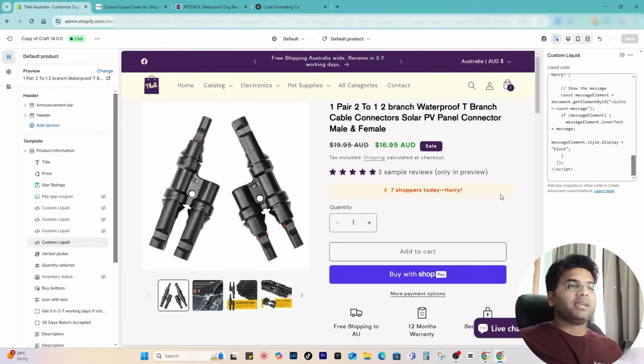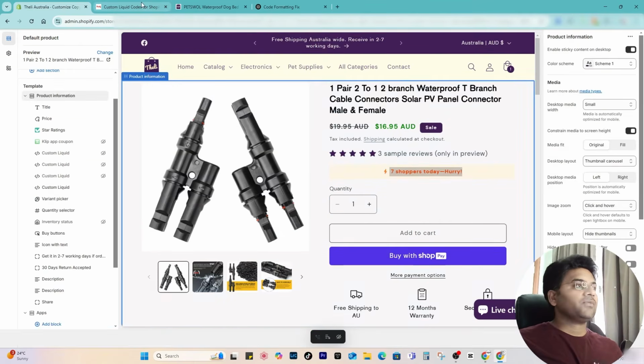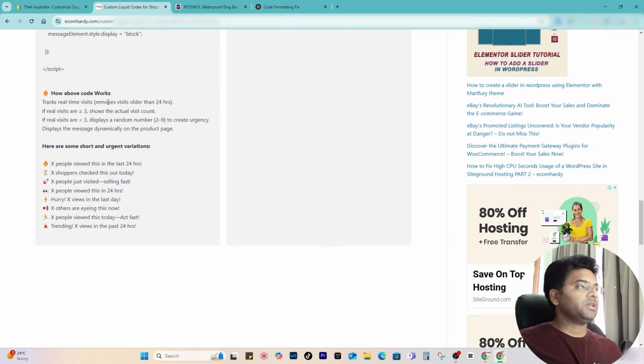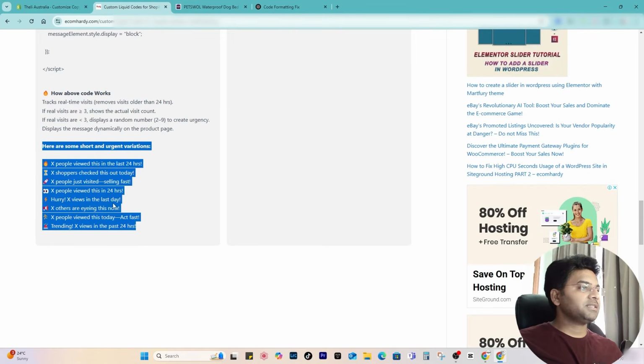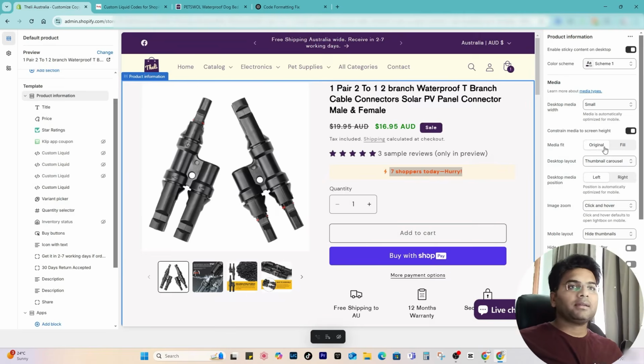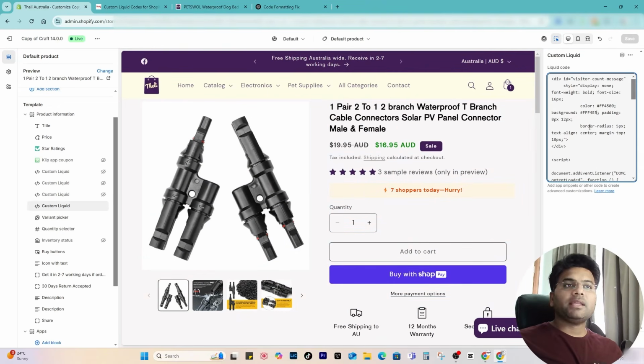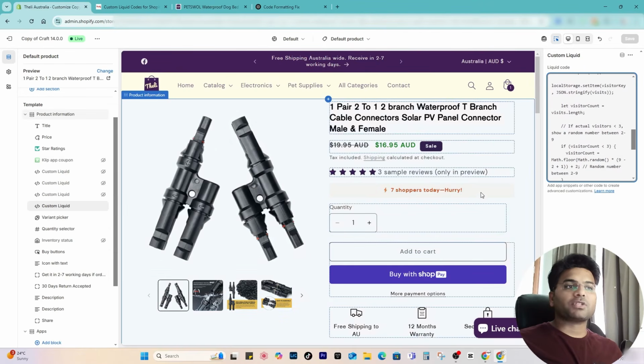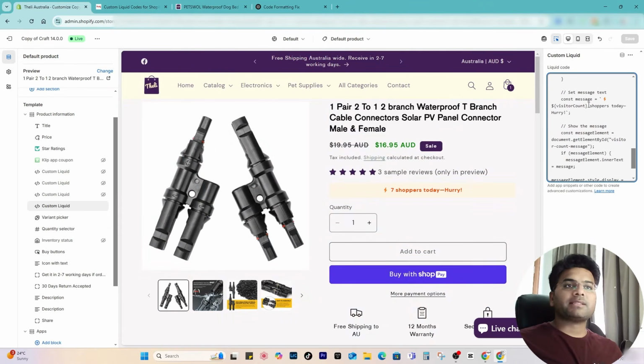If you want to modify any of these things, what you have to do is go back to Ecom Hardy. There are a few suggestions here. Just imagine I like this suggestion: X people viewed this in last 24 hours with the fire sign. So I just copy this one, go back and click on the custom liquid, and in the custom liquid section, search for the message shoppers today hurry, and here is the message.